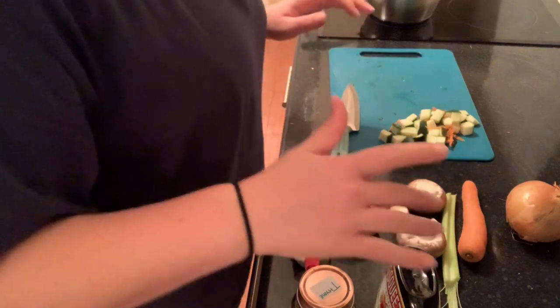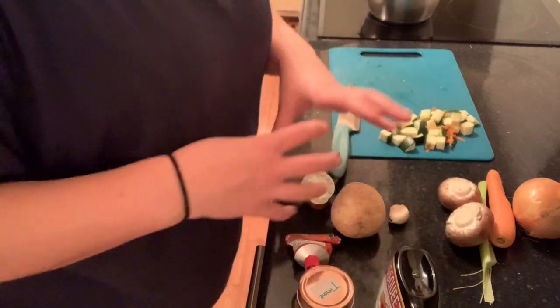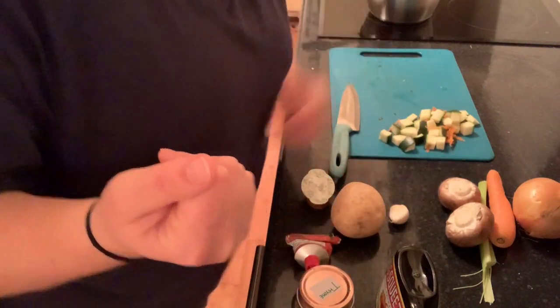And literally all we're going to do is just chop up these guys and then saute them and then chuck the rest in, bring it to a boil and then blend it, and that makes gravy apparently. So let's see if it works.